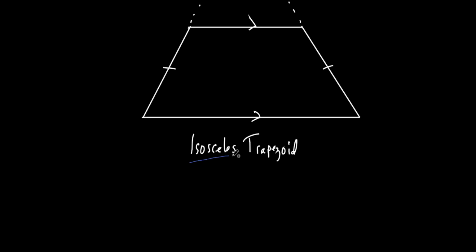And what does that mean? To be isosceles, it's got how many sides equal? Two sides equal, okay? So it's the legs. It's the two legs that are equal to each other, not the parallel sides, but the non-parallel sides. If those two are equal to each other, then it's a what? It's an isosceles trapezoid. Very similar to isosceles triangle, right? Isosceles triangle, you had two equal sides. Isosceles trapezoid, you got two equal sides. Make sense? Yeah. Let's do an example.